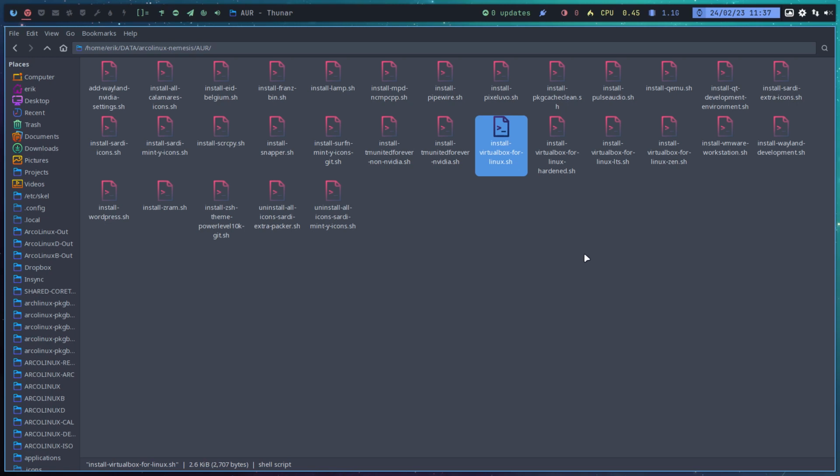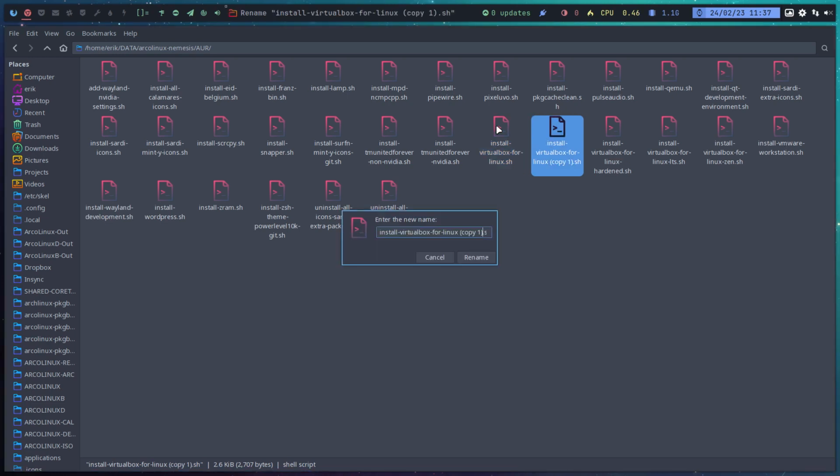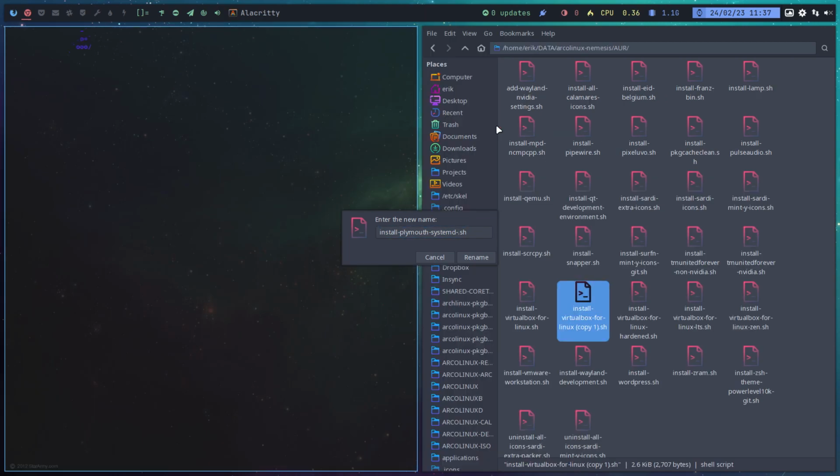So take one of those as a reference, as a kind of blueprint, Control C, Control V. And then we have to name it somehow. We have to tell it install Plymouth and then systemd. And I'm going to install also one of the Plymouth themes.